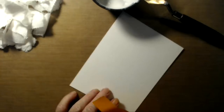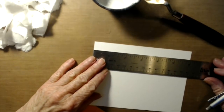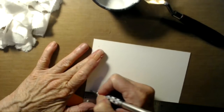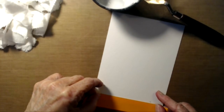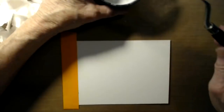I'll tape off. I think Jen left a little bit too much. Eileen, can I use my ruler? I have to. My OCD won't let me do anything other than use the ruler. I'm going to leave about 3/8 on this edge. I think 1/4 is a little bit not enough. So sorry, had to use the ruler there. And if it's not a straight line, it will make me nervous. It's an illness, Eileen. Just get over it. All right, here we go.